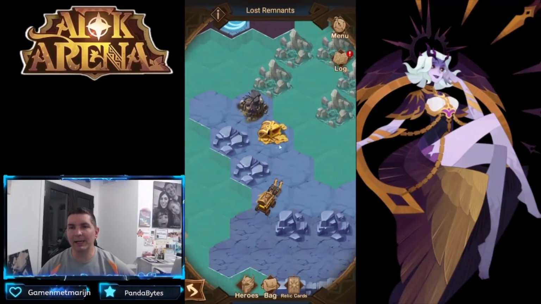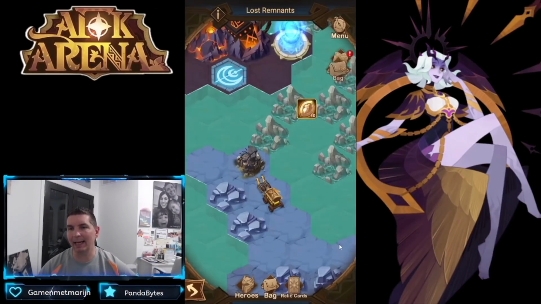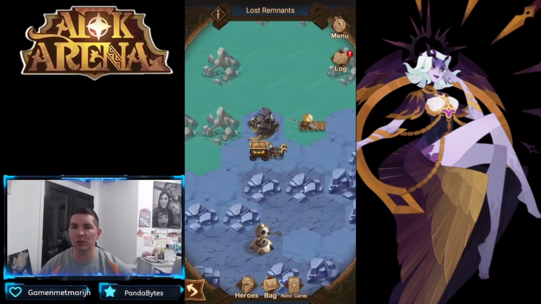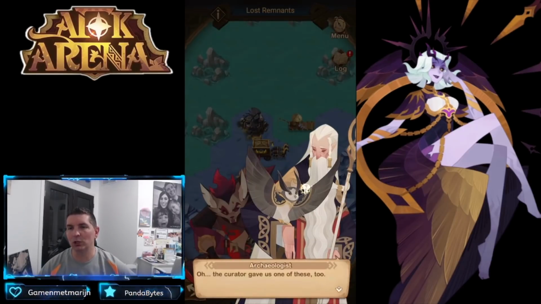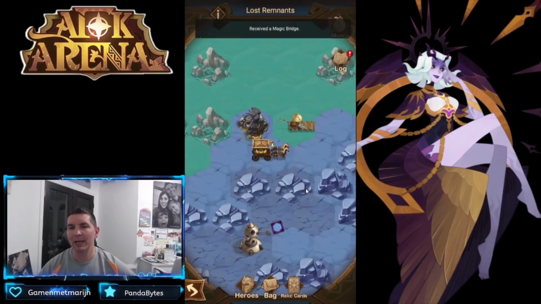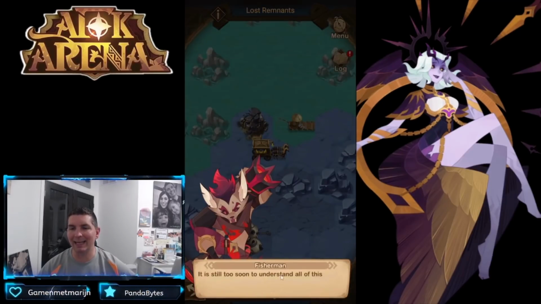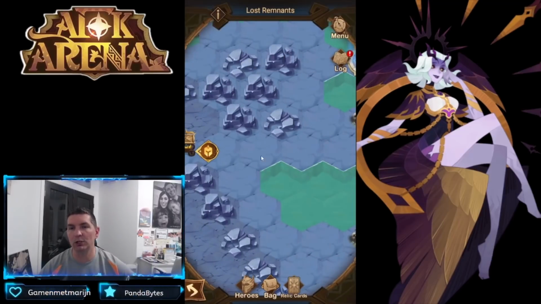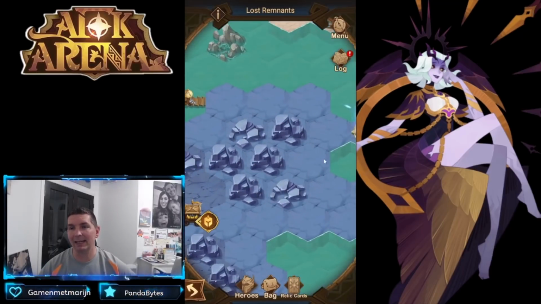All right, so every camp within the isle has been taken out. We got another chest right there, so let's come back and we will talk to our fisherman. Seems like on all the last voyages, he's been the fisherman every time. So he will actually give us a second bridge. As you can see right there, we do have two bridges. We're going to save them as it is right now.